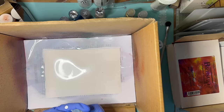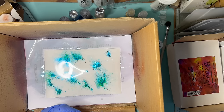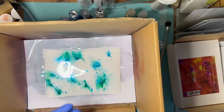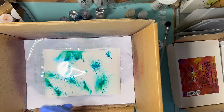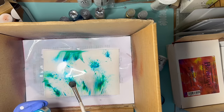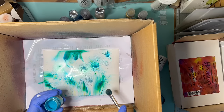This is the Cosmic Shimmer. Okay. Oh, it's lovely, isn't it? Look at that. And often with these pigment powders, when you start to sprinkle them, the different colours are showing here. I can see yellow, I can see green, I can see blue. It's beautiful. Now, this one doesn't have a nozzle like this, so I can't get a small amount out. And I don't want to get too much on. So what I'm going to do is use a soft brush, dip it in, and then just tap. Let's see how we go. It's a different colour altogether, isn't it? I'm seeing butterflies here. I don't know about you.